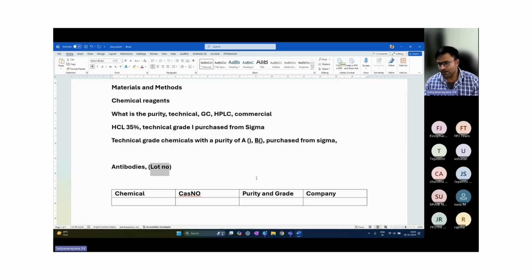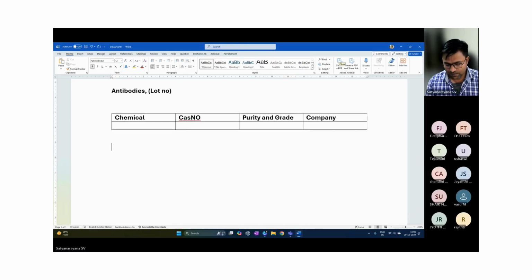Let me give an example. If a company prepares an antibody for the first time, that is lot number 1, and after some time lot number 2, lot number 3, day by day the lot number keeps changing. You did your experiments at lot number 10. The same company gives the same antibody to another lab, but this time the lot number is 30. What does that mean? Already they lost some functionality, so usually they won't get the results, and they can defeat you with journals. So keep every detail of the chemicals you purchased, and always explain the method.